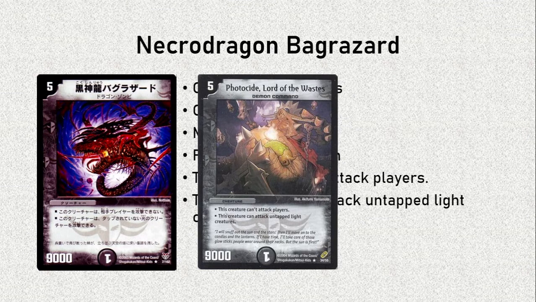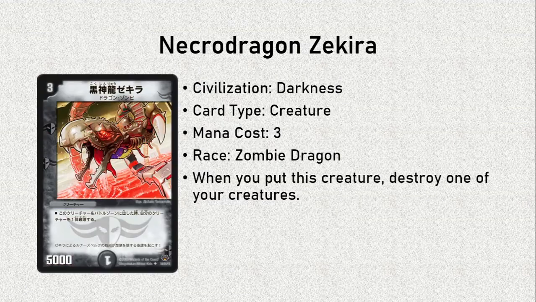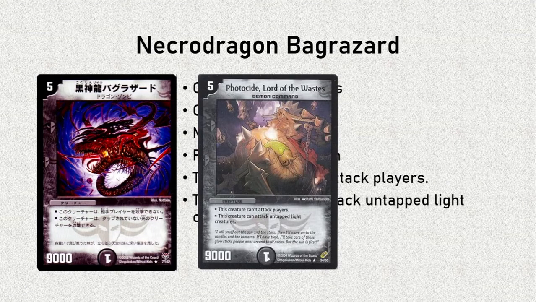Is there a demon command support argument with Balam? Oof, I don't think so. Not for a few years. So I think the closest thing would be Ozesu, who is more supported by demon commands rather than supporting demon commands. Yeah. So this guy is pretty good. Photoside's pretty good, so yeah.